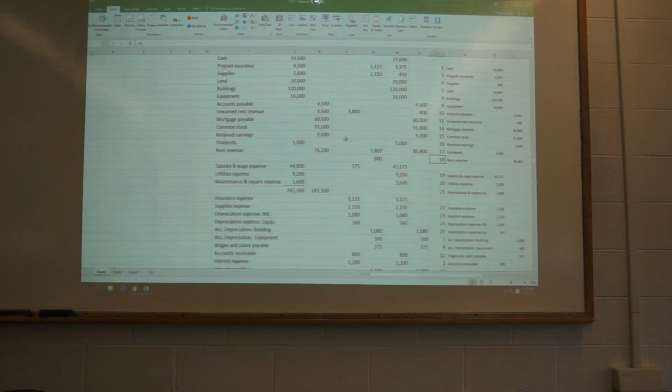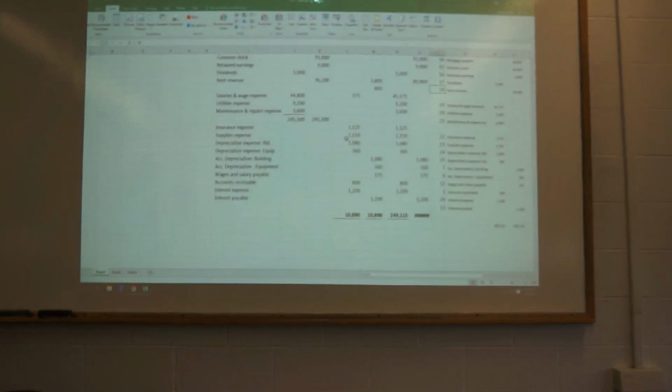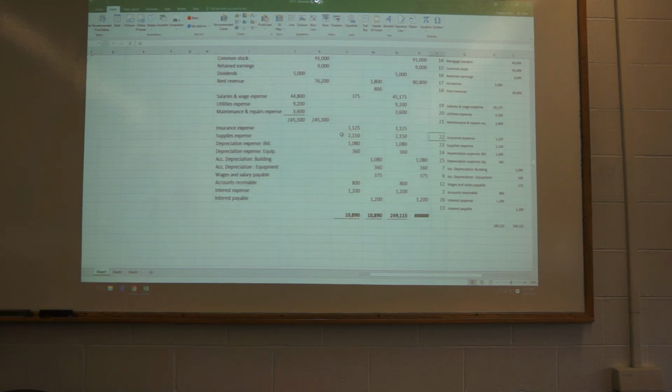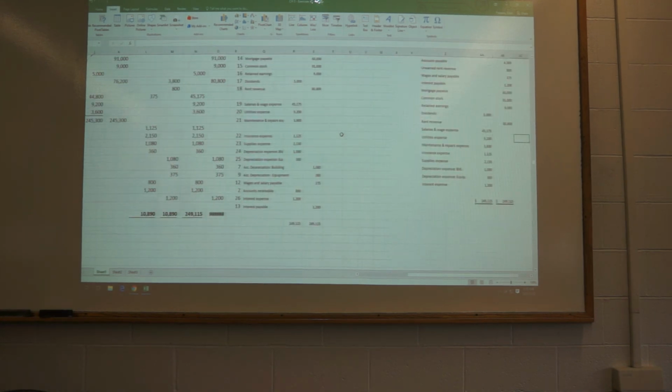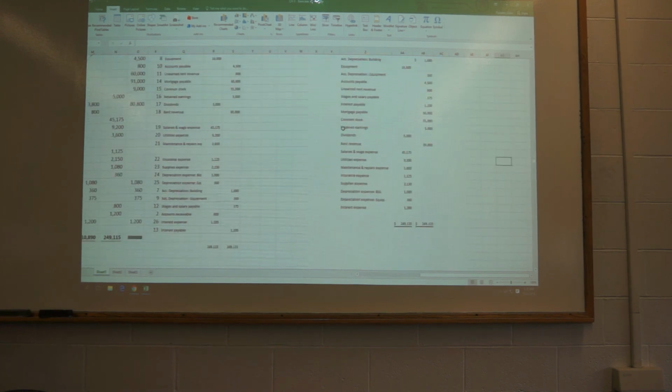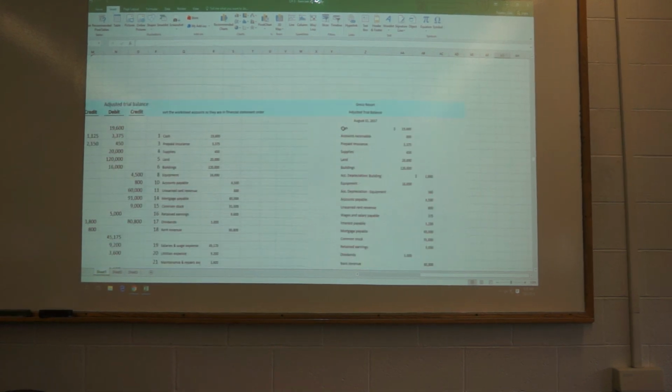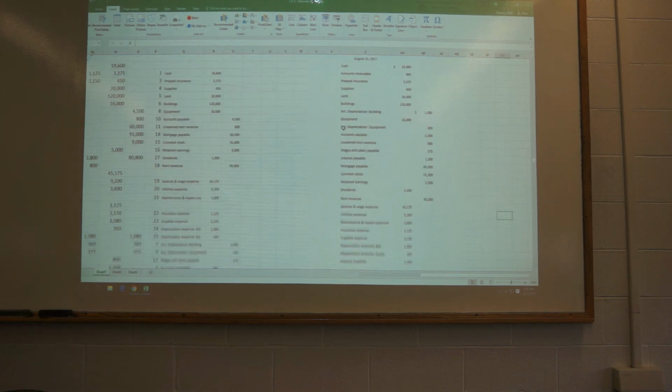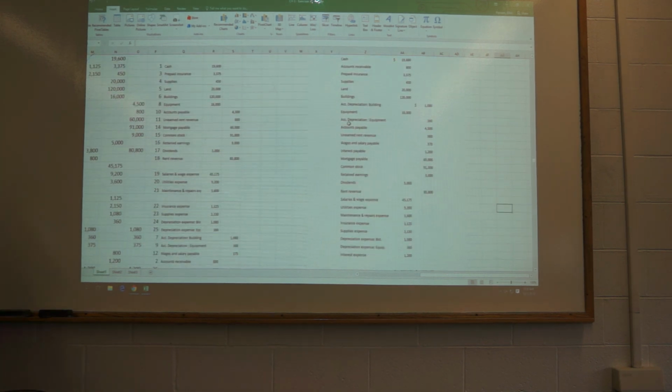Okay, and then you take this through, you get to your adjusted trial balance, and then it just asks you for, this is kind of way over here, I think you get over to the actual financial statements. The adjusted trial balance, I don't know if we get to it, I thought we had financial statements here, but apparently not. Okay, so that would be the homework that went along with what we did on Thursday, the 27th.